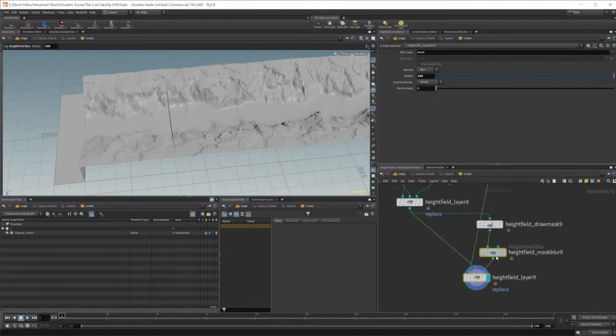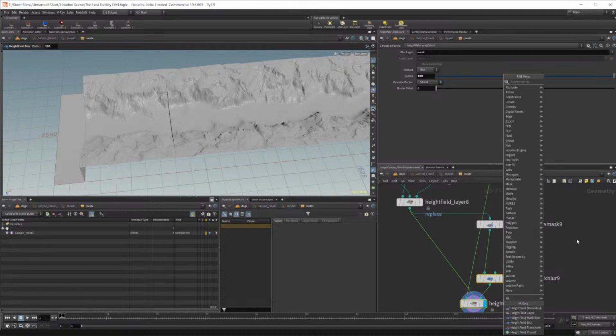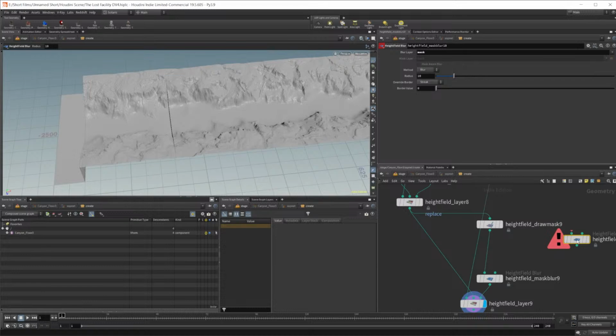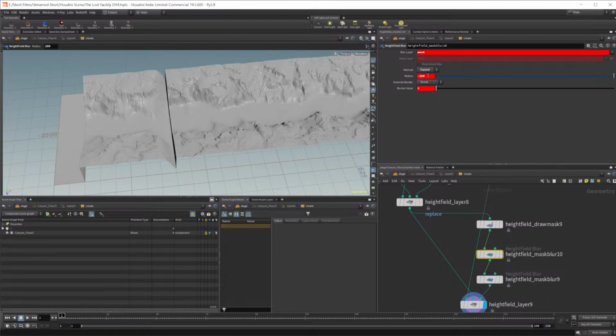Let's take this field mask blur, and then we can just expand that so I don't have to keep, again, don't have to keep drawing that line. Oh, is this because of the offset?